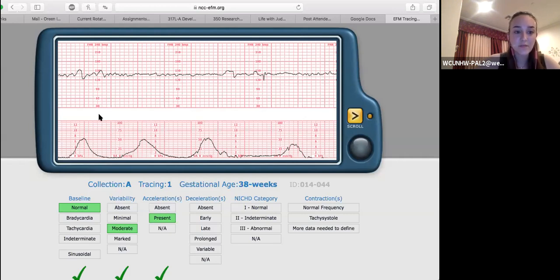15 by 15 below baseline is a decel. I do want to say yes. Oh God, now I'm scared I'm giving you all the wrong information. But I'm going to say that this is absent, because it seems very much so absent. Usually with decels, Marian, here's what I'm going to tell you so that I don't give you the wrong information. It should be 15 by 15 below from what I'm remembering.